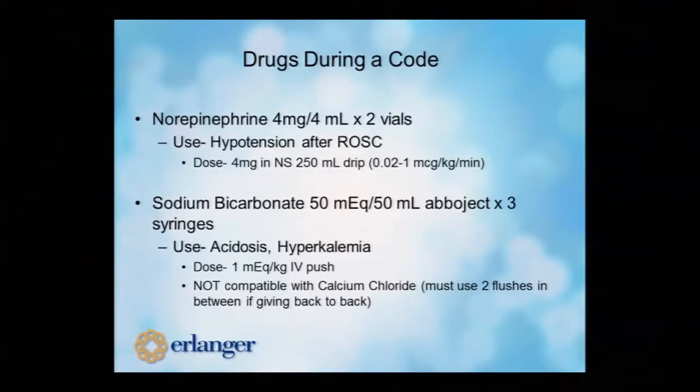So bicarb, again, a lot of people want to give bicarb for anything. If it's been 2 minutes into the code, we just try to give like 5 amps of bicarb for no reason. So make sure that you understand and that they understand why we're giving bicarb. Obviously, if they're acidotic, we want to give bicarb to try to bring them back to a better pH that makes life more physiologically possible.